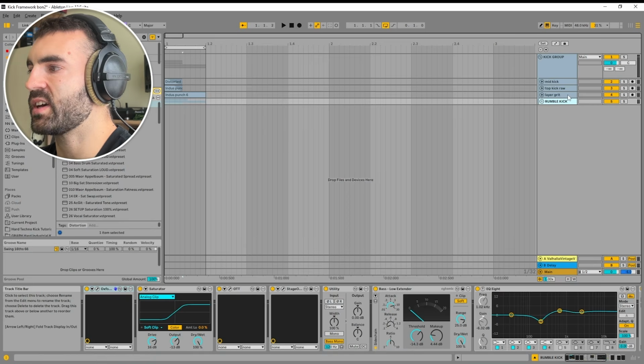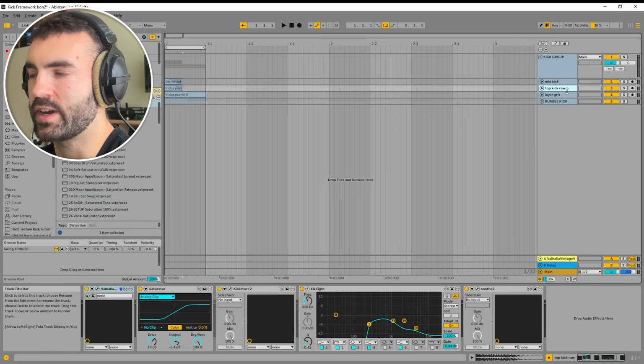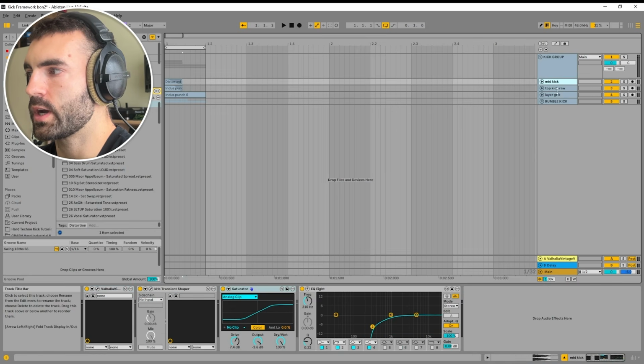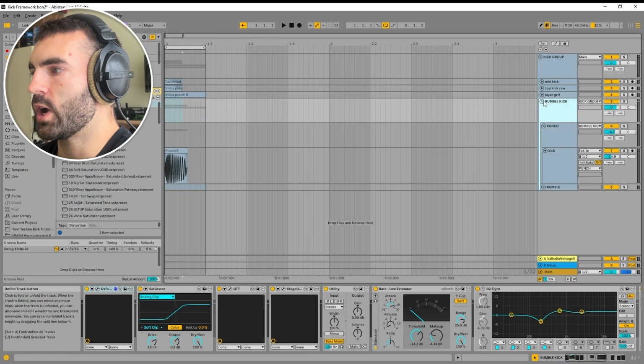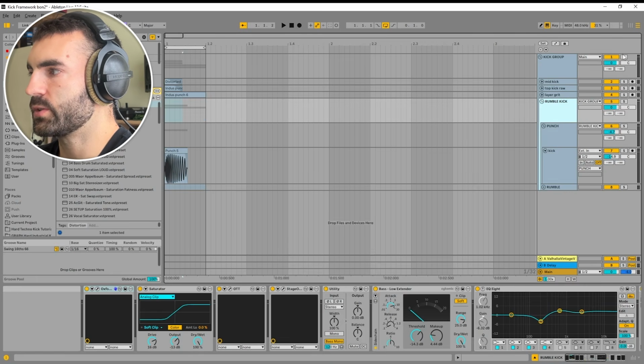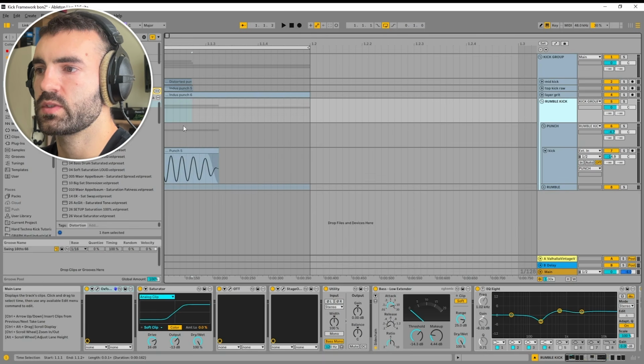But usually when I do that, I lose a bit of the top and the dynamics from it. So that's why I like to add some tops on top of it after. So I'm gonna show you how it works. First, let's hear how it sounds. I've used only the samples that I've just made, and this is how it sounds.